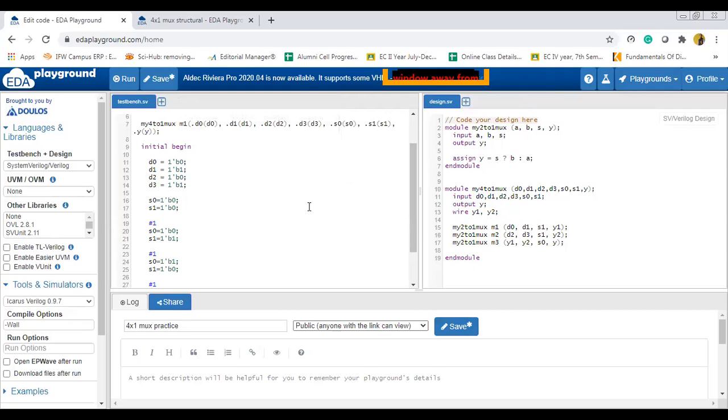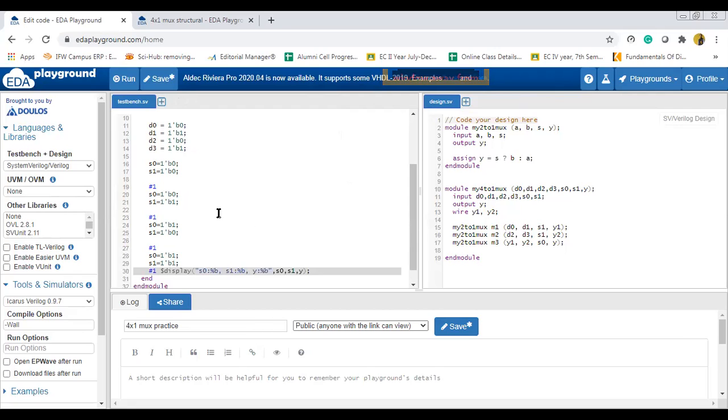Now, in order to display the stimulus value along with the output, the $display command is required to be inserted after each stimulus. This is the syntax of the $display command. Again, a unit of delay is required to insert the $display command, and in this syntax first we define that S0, S1, and Y are the binary variables, and then the list of the stimulus and the output.